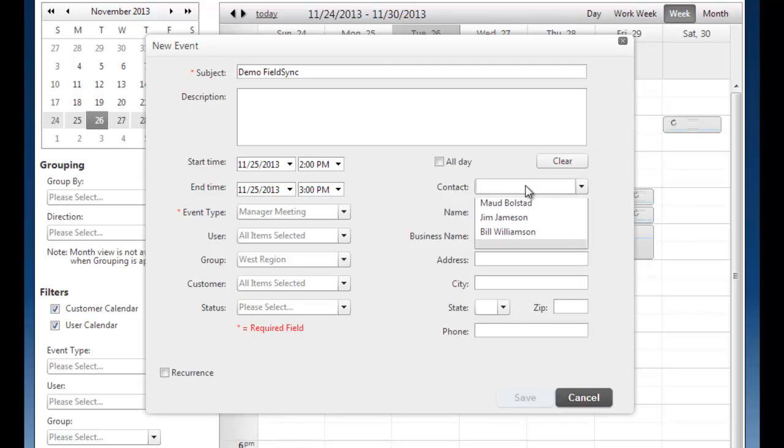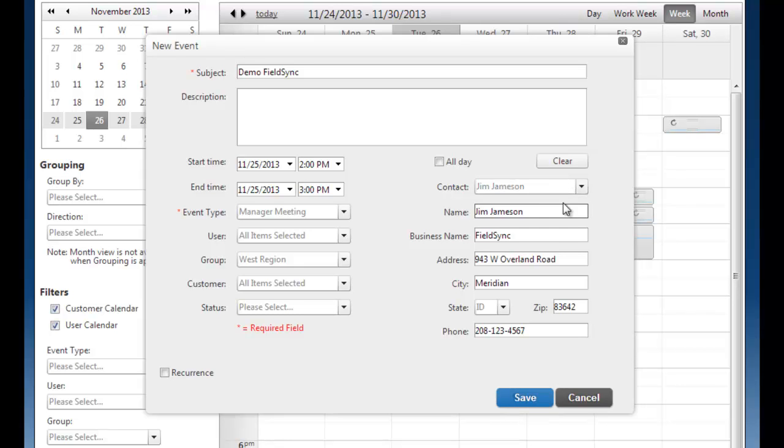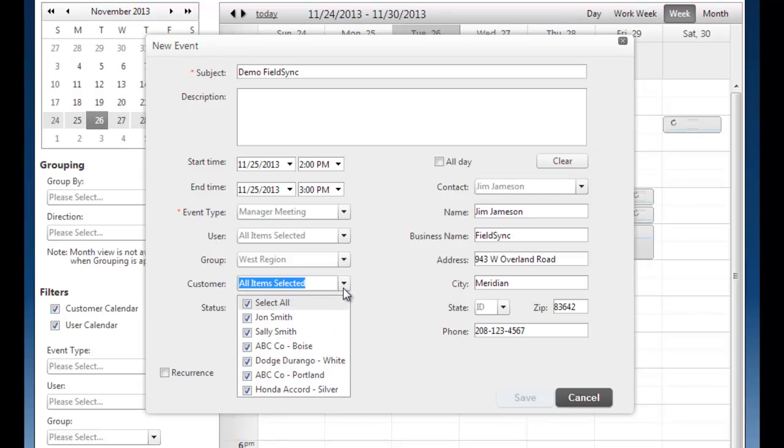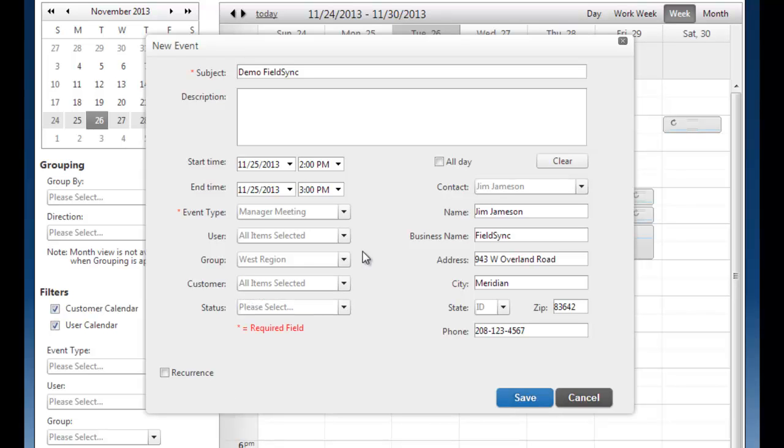Now let's talk about contacts. When I choose the contact, you can see that there's some values listed in there. And if I choose one of the values, it automatically populates the location information. Now these three contacts that you see in this list include contacts from all of the customers that are selected for the event. So within the customer management module, you have the ability to create contacts for each customer. And that information is now accessible right here to allow you to easily add in the location of where the event might be taking place. Now, if the event is not tied to a contact or to a customer, then you can simply come in here and type in the information as well.